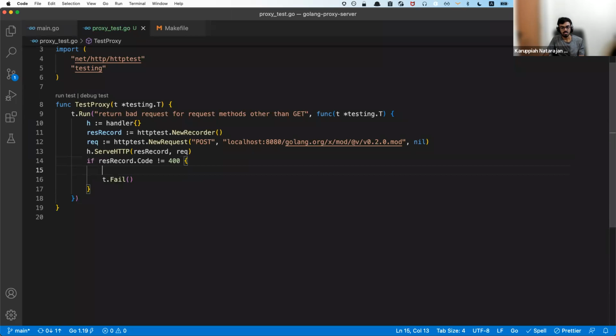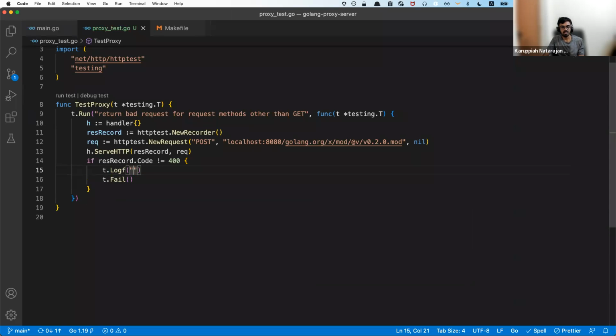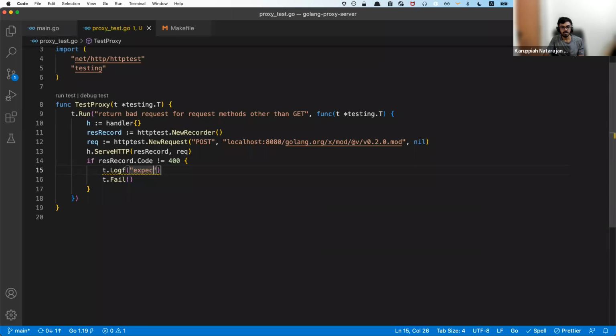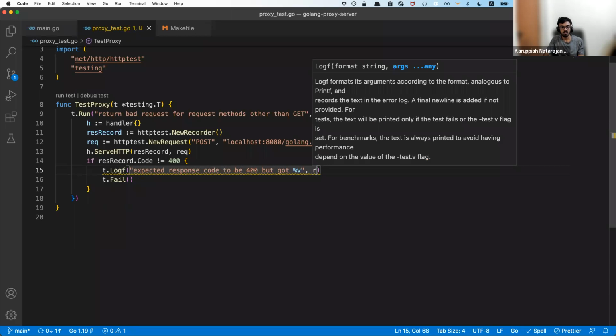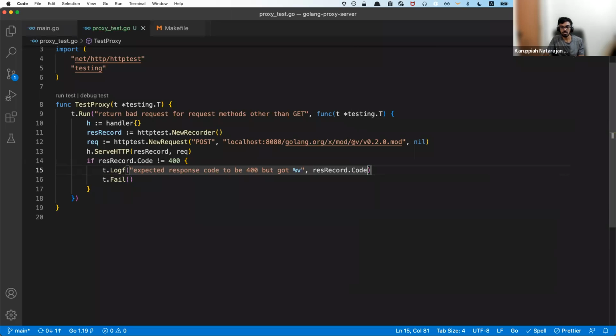Okay. So t.Logf and then say, so f should have these arguments here. Expected response code to be 400, but got this, response recorder.Code. Cool.